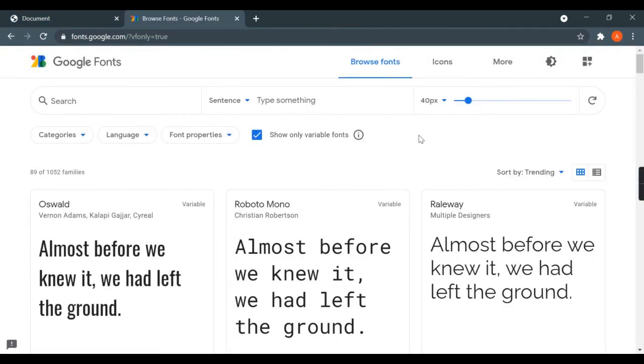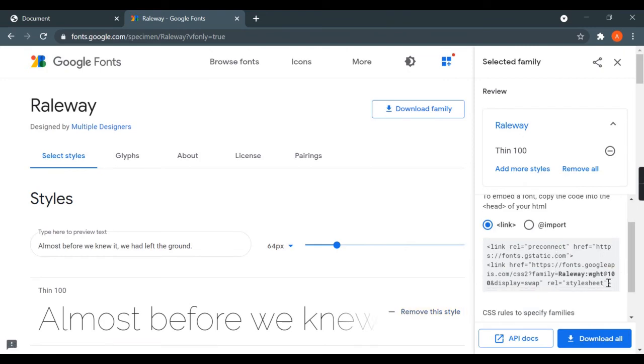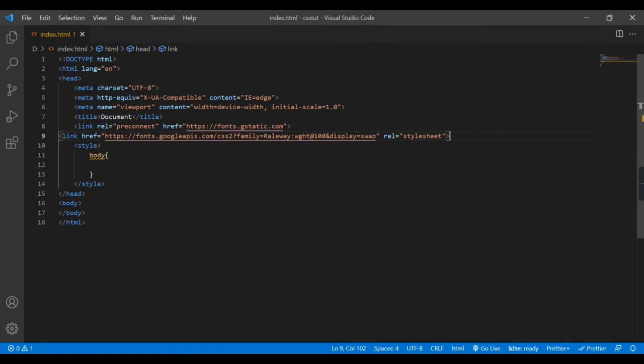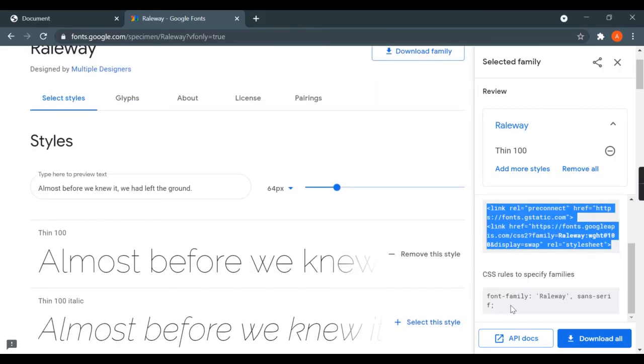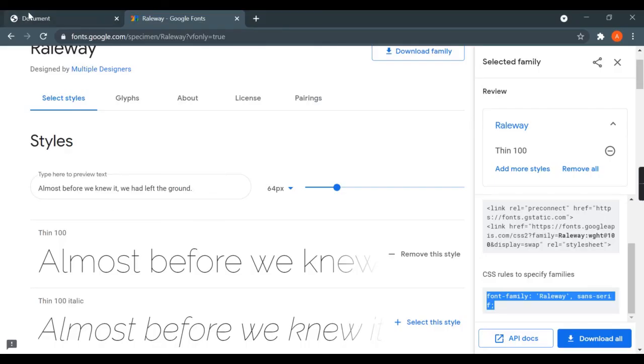Google Fonts is a great website that offers a wide range of fonts for free. Their website has several different font styles you can use. I'll pick any random font, select the particular style, and add the links provided in the head tag of my HTML file. I'll define the appropriate font family in the CSS. Now I'll add a heading to my document. As you can see, the style has been applied correctly.